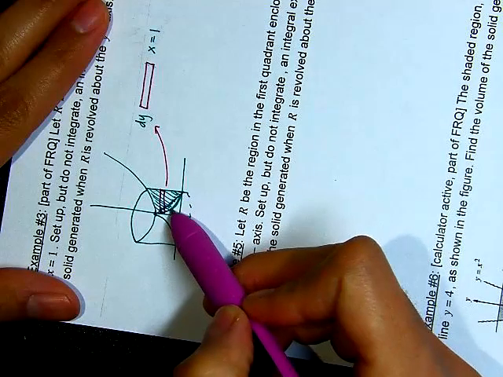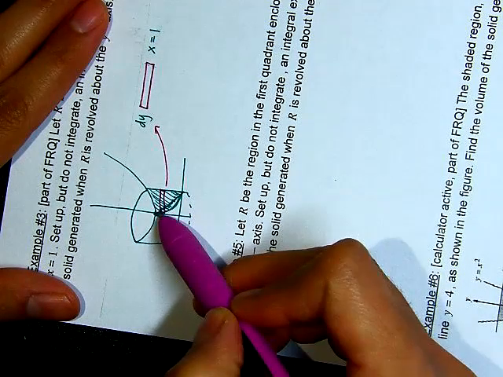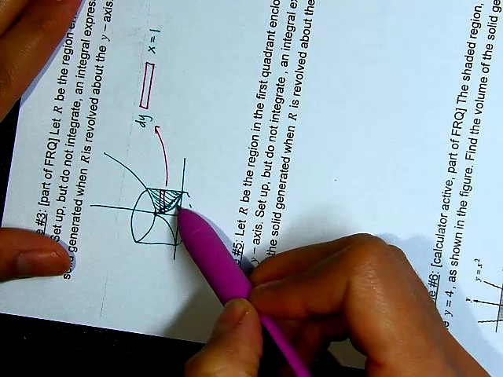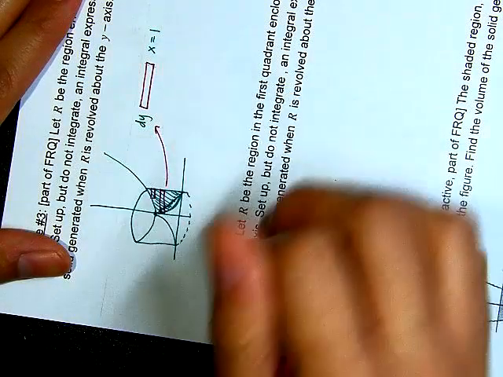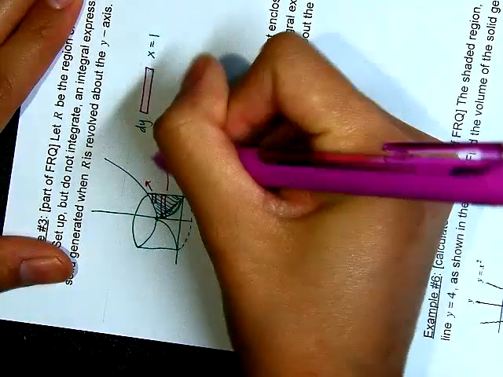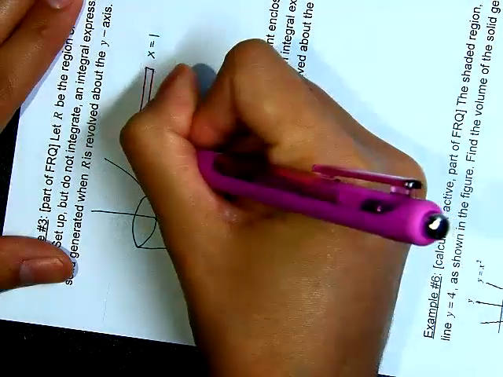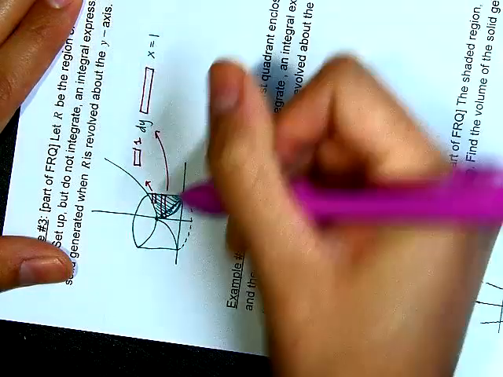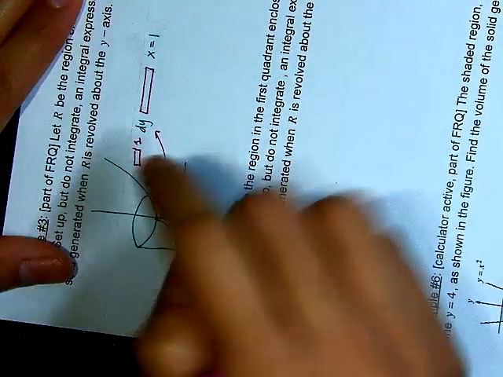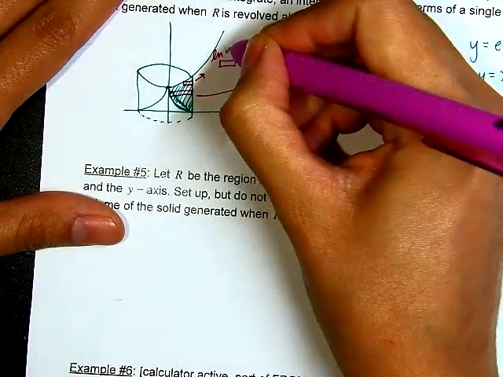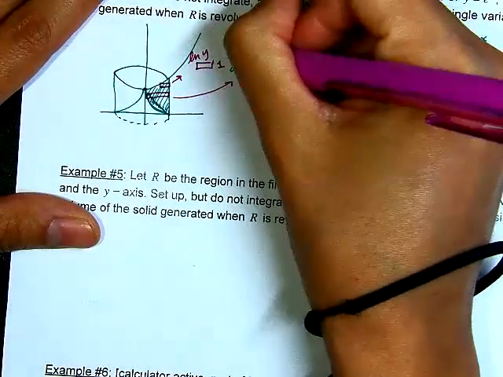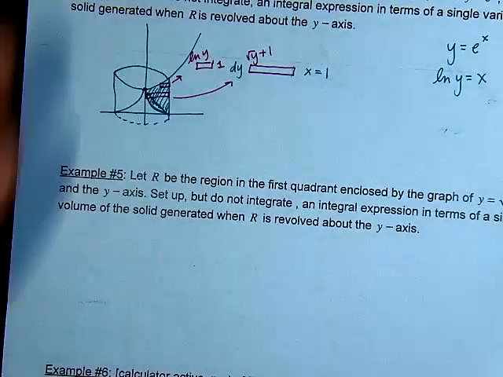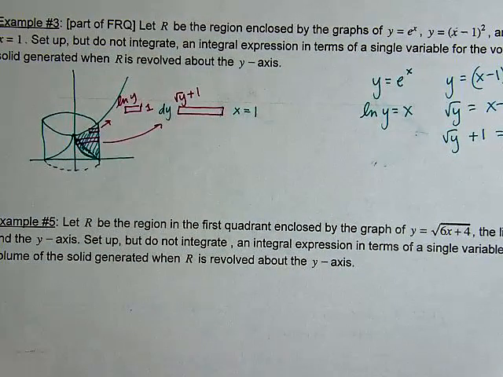Up until 1, your inside curve is the (x minus 1) squared curve. However, if you were to draw a slice up here, you'll notice the curve has a different inside radius. The outside radius is still 1. The inside radius will now be the e to the x curve, so in other words, the natural log of y. So for this top part, we have natural log of y, but for the bottom slices, our inside radius is the square root of y plus 1. So we actually need to set up two different integrals in order to show this rotation.